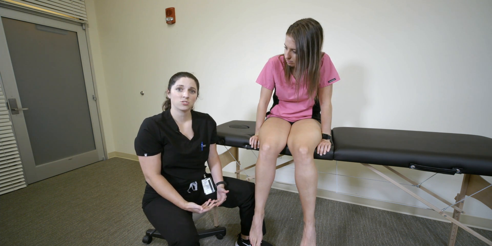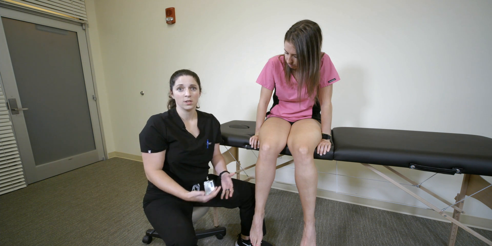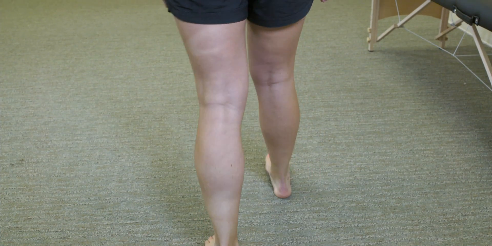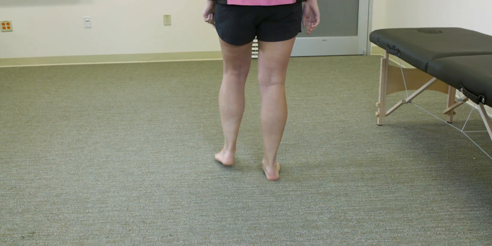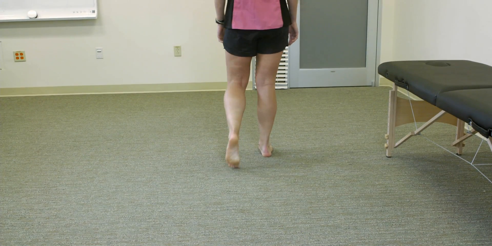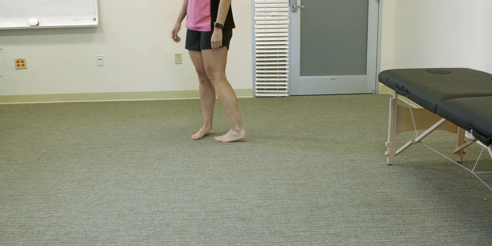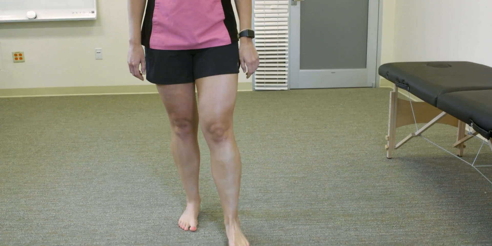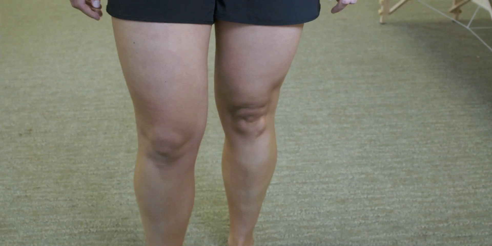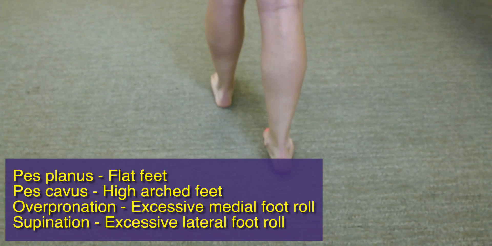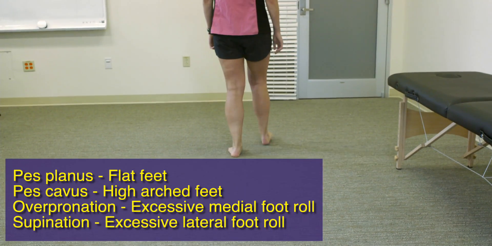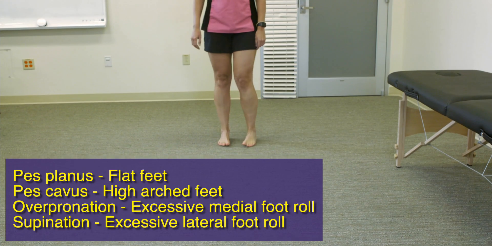As long as your patient is able to do this for you, you'll have your patient stand up and walk and evaluate their gait. A lot of times a patient's gait can actually contribute to some of their foot and ankle pain, especially if it's something that's chronic and long standing. You also want to make sure that your patient can weight bear without too much difficulty. As your patient is evaluated walking, you want to evaluate whether or not they are pes planus or pes cavus, and also whether or not they over pronate or supinate during that gait pattern.